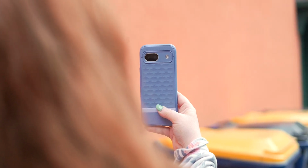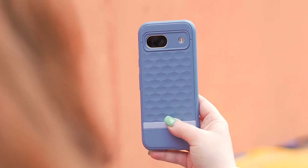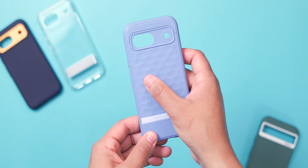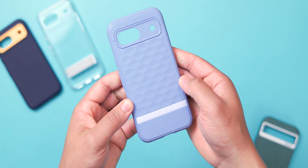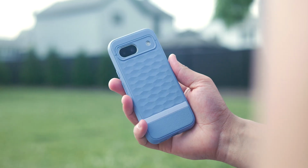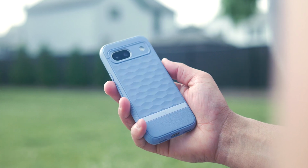The Caseology Parallax is another great option for the Pixel 8a as well, specifically if you're looking for something that stands out a bit more from the traditional cases out there. Design-wise, this case definitely has its own unique flair. On the back, we have a 3D geometric pattern that not only looks cool, at least to me, but the way the light bounces off of it does create an interesting effect.